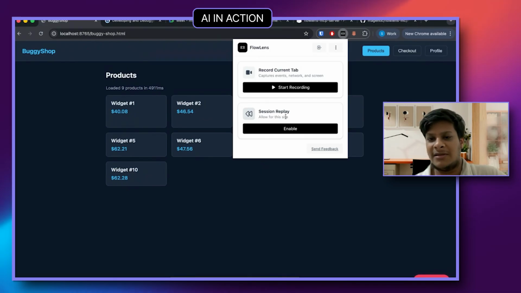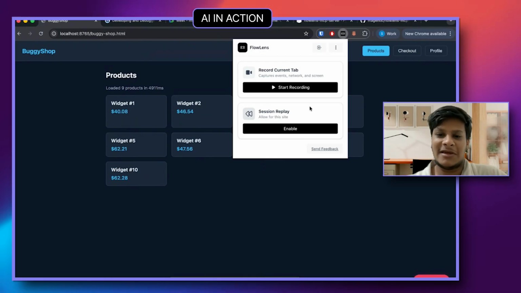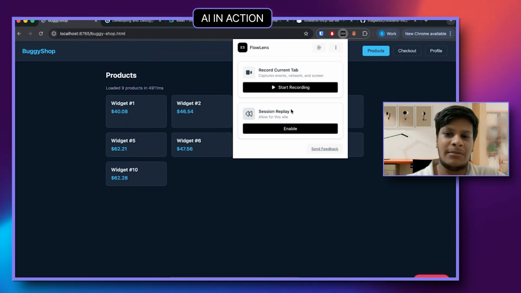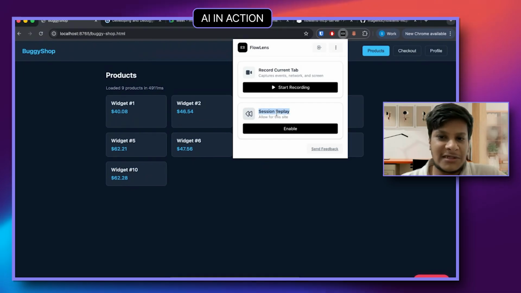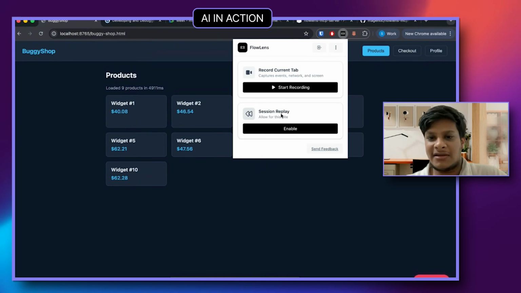Session replay, I hope most of the front-end people here are aware of it. Basically, session replay is a replay. It tells you what the user was doing at that particular time. So you can debug and actually see what the user was doing and all. So that is a session replay, and I'll get back to this. So basically, it's session replay plus you can get that file and throw it to your AI.